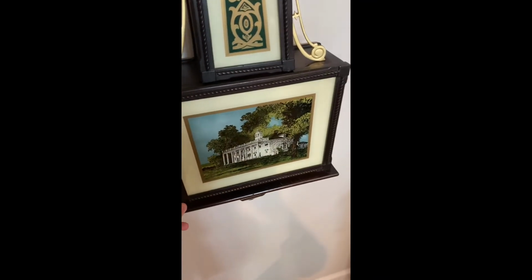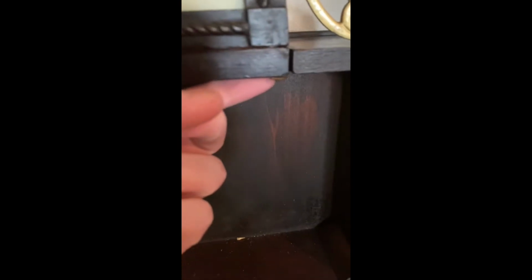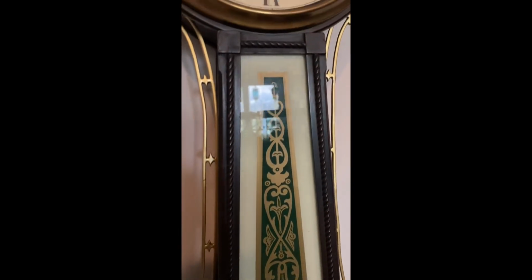When you come to the bottom, you'll notice that you open up the bottom glass and there's nothing there to look at. But then when you come under here, there are these little latches right here, and this is what holds in the throat glass.